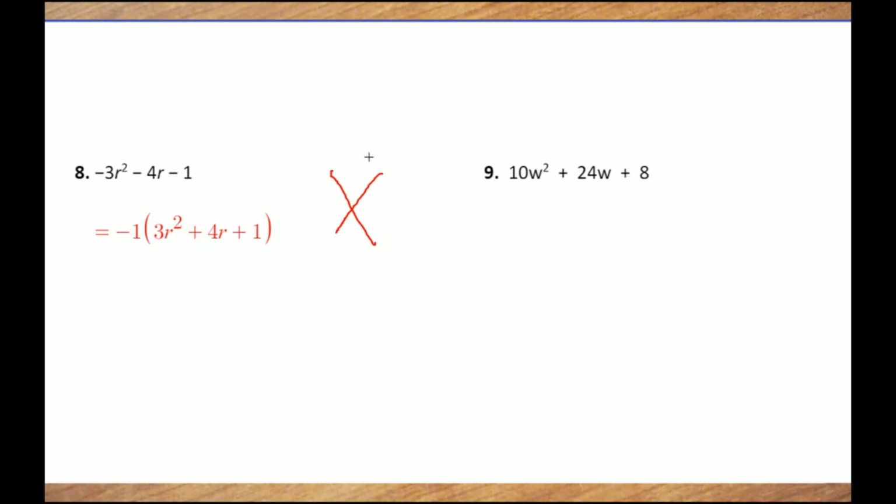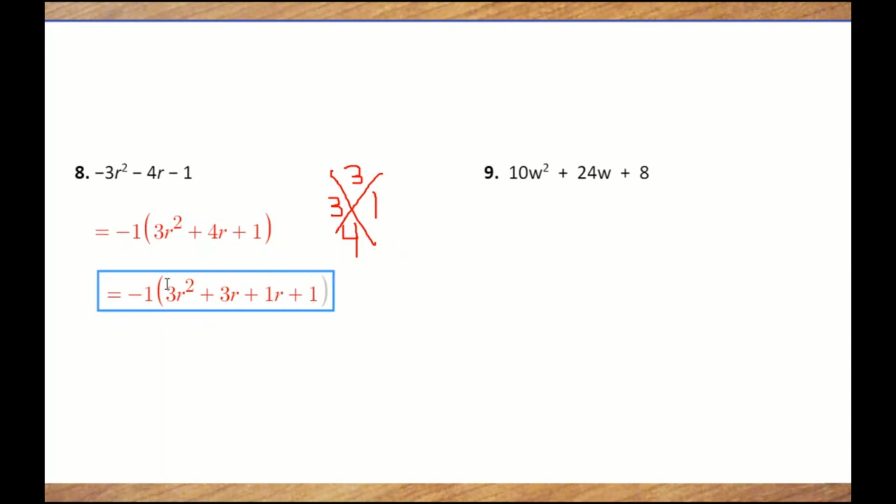But let's see, 1 times 3 is 3, and then 4. So I'm looking for two numbers that multiply to 3, add up to 4. It's going to be 3 and 1. So don't forget about that negative 1, though. It's still there. And what I've got now is 3r squared, not t. If I could use the keyboard correctly here, that'd be nice. Plus 3r plus 1r. Usually you don't write the 1r. I'm going to leave it there for now. Usually you just see it like that, but it doesn't hurt at the moment. Although I wouldn't really want to write my final answer using that.